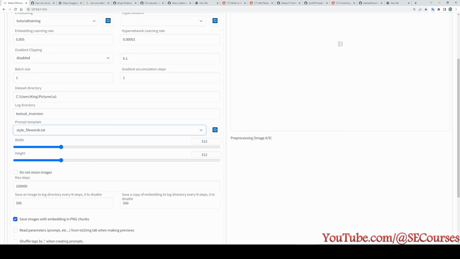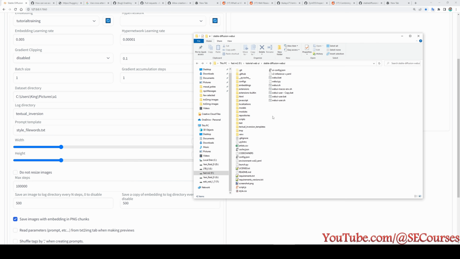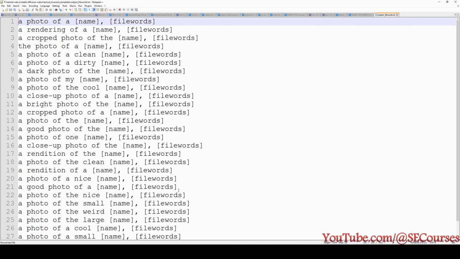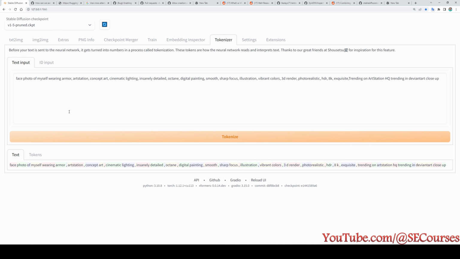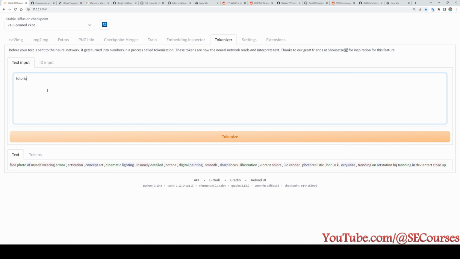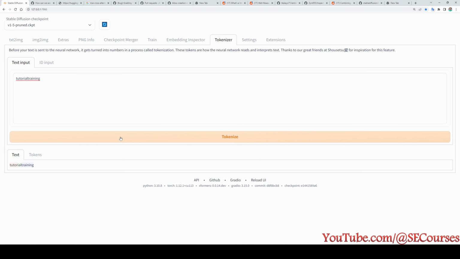So these templates are actually these ones. When you open the prompt template folder, which is in here, let's go to the textual inversion templates, and you will see the template files like this. So let's say when you open subject file words, you will get a list like this: a photo of name and file words. So the name is the activation name that we have given. It will be treated specially. It will not get turned into a regular token. For example, tutorial training would be tokenized like this if it was not an embedding. Tutorial training, let's click tokenize. You see the tutorial training is actually 3 tokens.